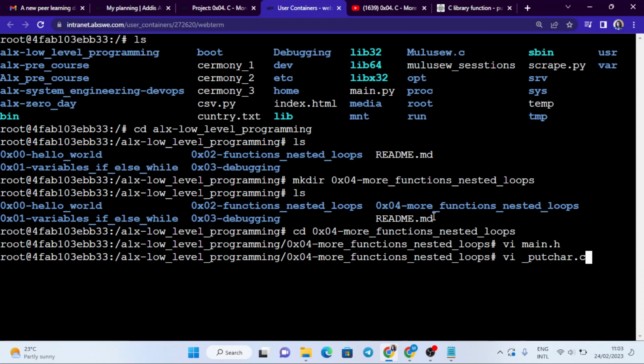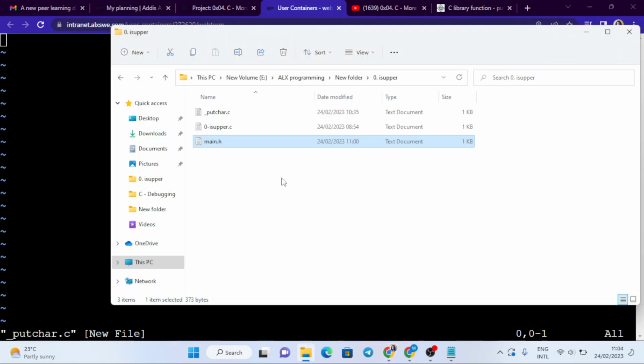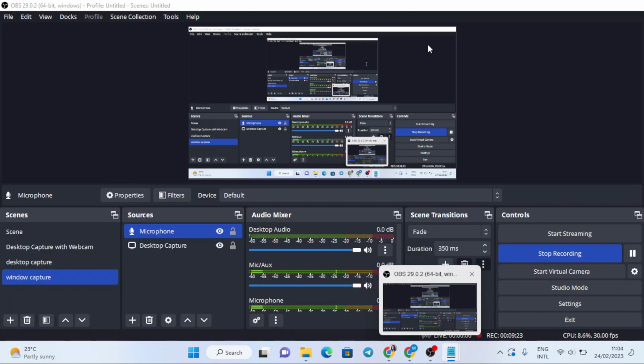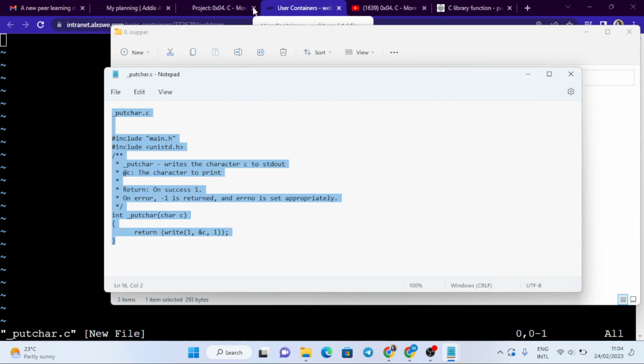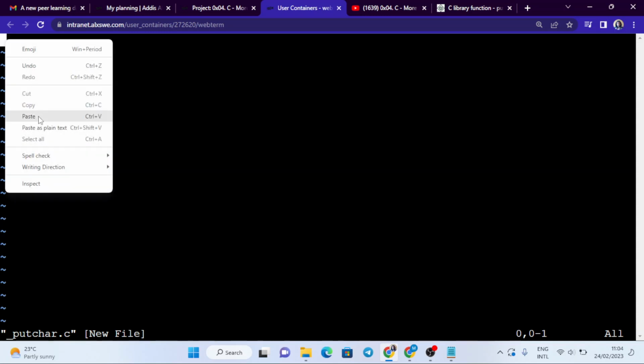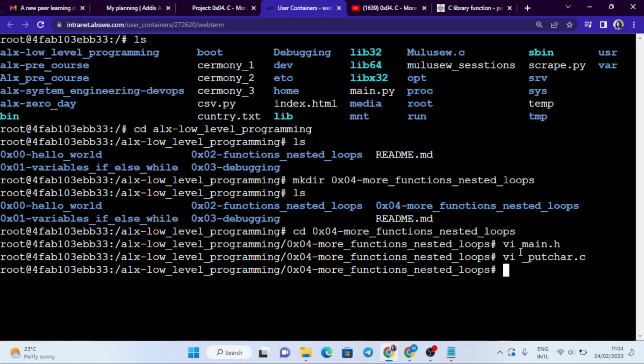Then I have this file, which is like this one. It is created for a pointer file. Let's copy this one, and then copy, paste. There it is pasted. Escape, colon, WQ, enter. We have created this one.